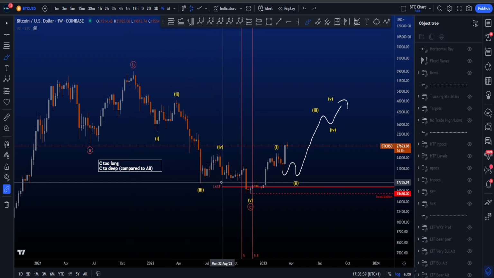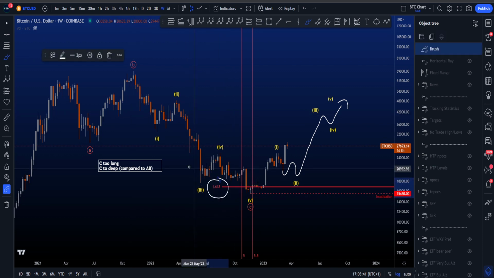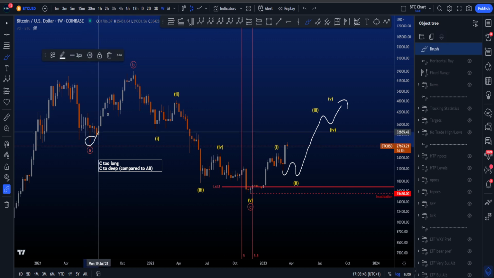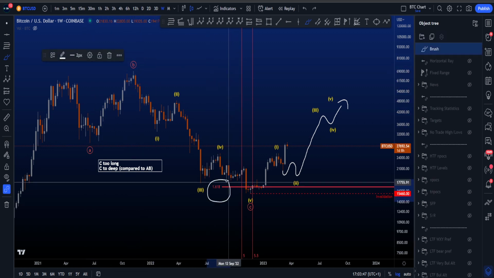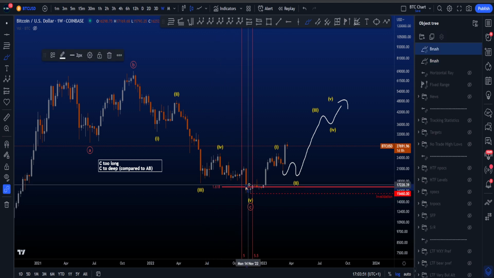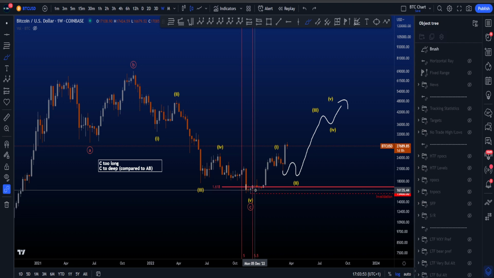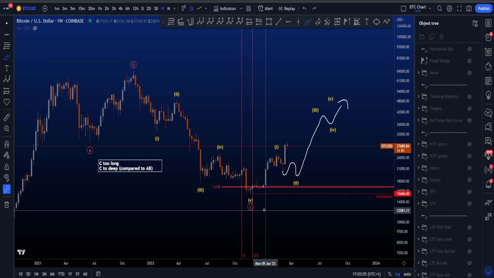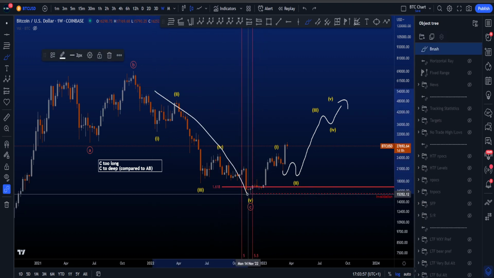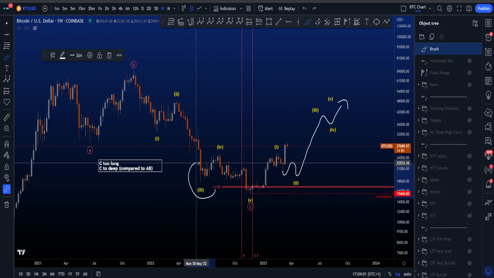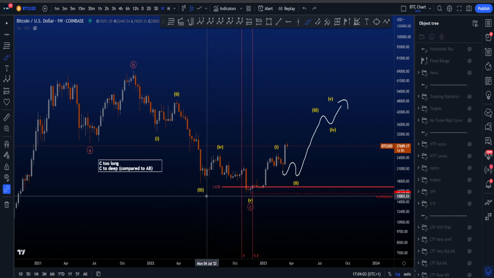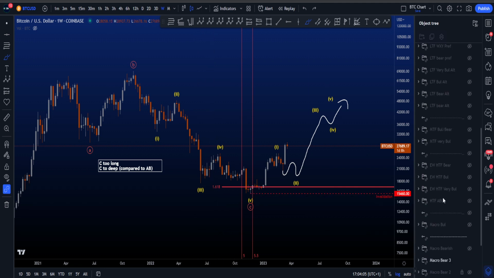The second problem I have is that the 1.618 that you see over here is pulled from the low of A to the high of B with the Fibonacci retracement tool, which is a very rare target for a wave C, but we even closed weekly candles below, and therefore this also invalidates for me a wave C because this move went too deep. The third reason I don't like this scenario is actually one I already mentioned, and that is that this wave 3 did not reach wave 3 targets.